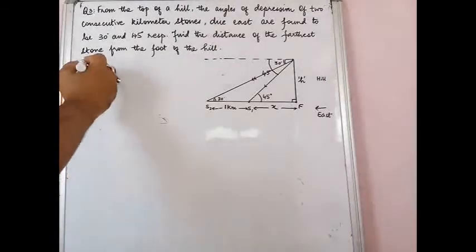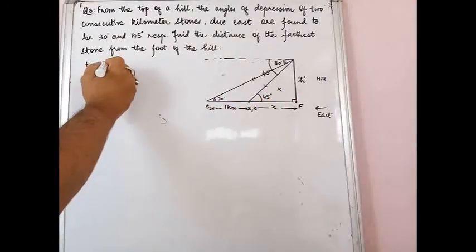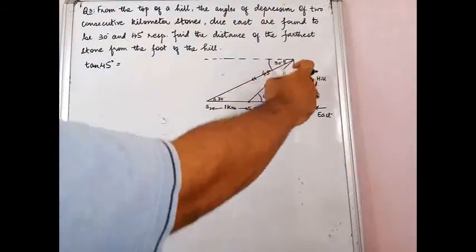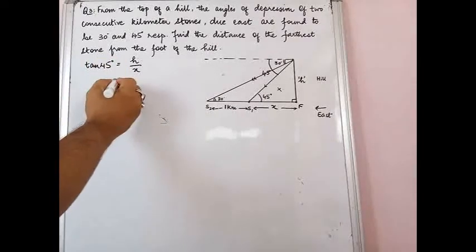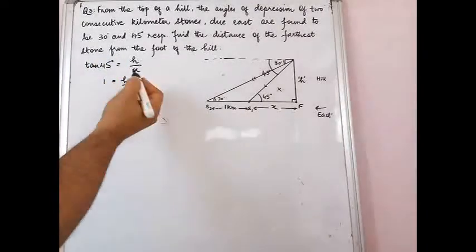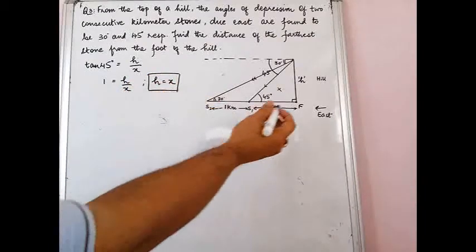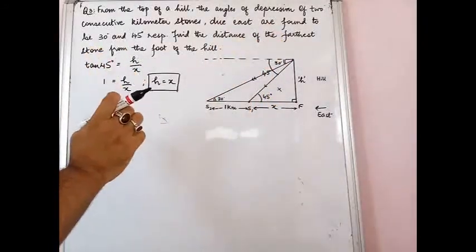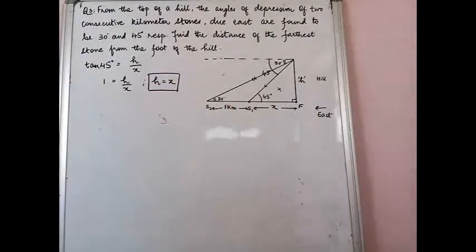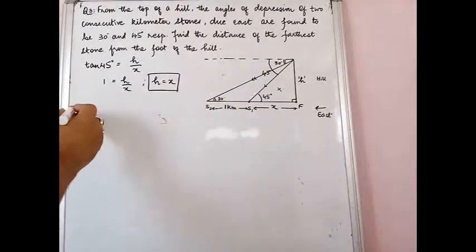Okay, so let us quickly come up with the equations. First, if I take this particular triangle, I will have tan 45 degrees equal to perpendicular upon base, so that is h upon x. Tan 45 is 1, so this becomes h upon x equal to 1, which gives h equal to x. So that means this height and this x are the same. We don't have to find h, we have to find x, but if you find x, h is also the same. You can call this equation number 1.